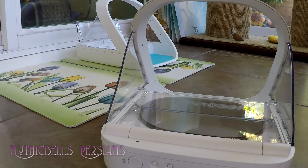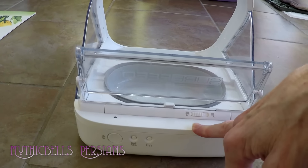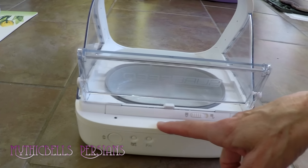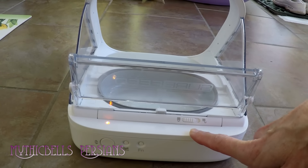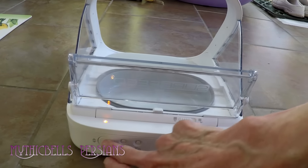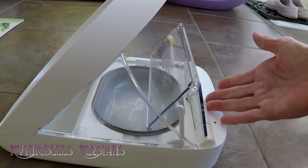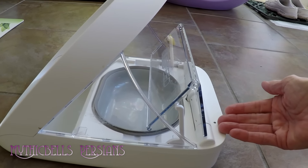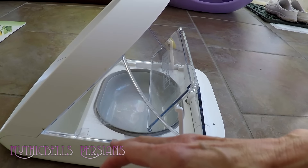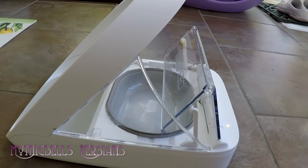A word on the lights: solid green means an approved cat is detected and programmed in. Blinking green means it's ready to be programmed. Orange light indicates it's in a training phase. It blinks to show which training step you're on — blinking three times means the lid is partially closed at the current stage. Blinking once means the lid is completely open; twice means it's just a tiny bit over — about a quarter inch. Blinking four times means it's almost all the way over the bowl, and then you're done and ready to proceed.